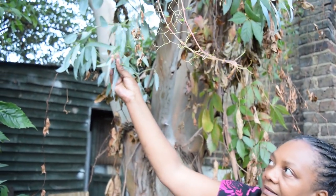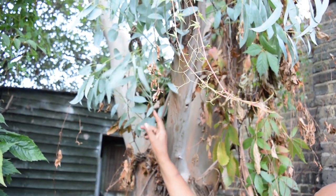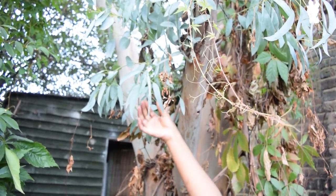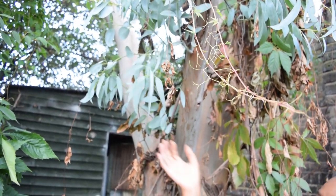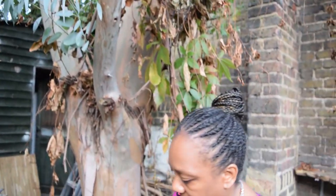Now, if you see the leaves right here, they're quite pointy. These are quite young leaves that have branched out, and these are the small young leaves that you see here that are more rounded, and then they form into this longish shape. Now, this simple leaf has made this wonderful, rich eucalyptus oil. And if you could smell how wonderfully potent that eucalyptus oil is. Now, I've made that with a base oil because you can't use eucalyptus directly on the skin.